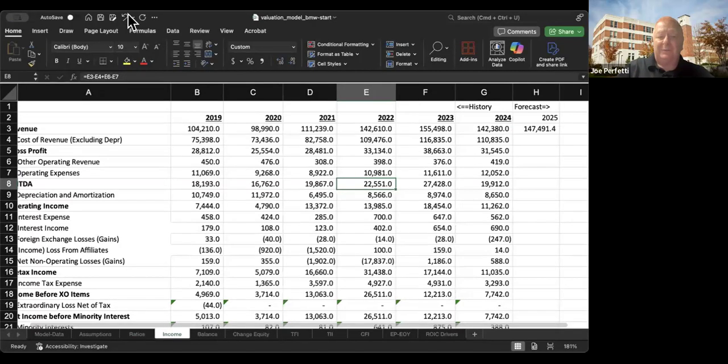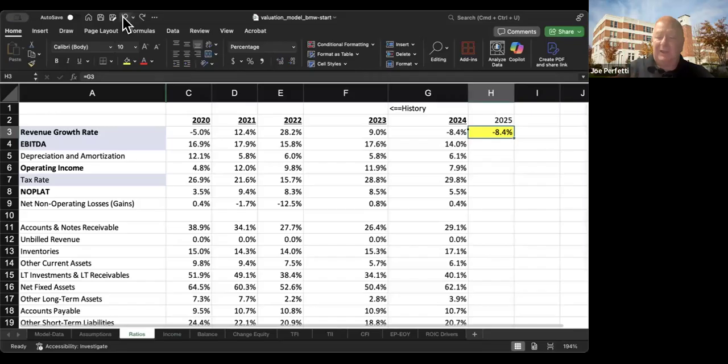I'm going to undo this because as a placeholder, just to make sure we all have the same data, we're going to just repeat 2024 in today's class. Next class, we'll talk about putting in more realistic data. Okay? So the next forecasted number is we're going to have to forecast EBITDA for BMW in 2025.